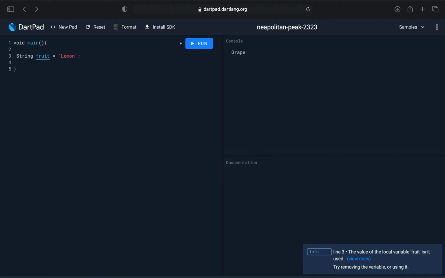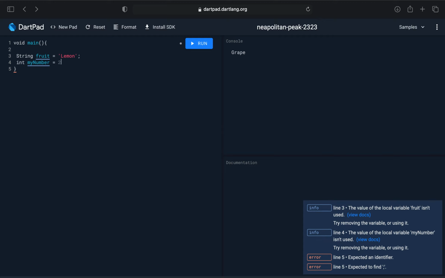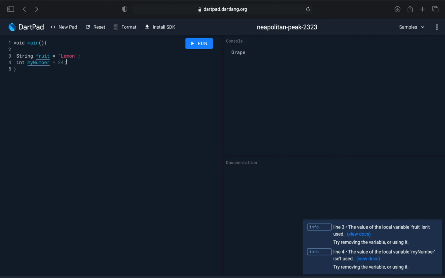Then we can also use other data types in our variable creation. We can use int, give it a name of my number. Let's just give it the number 24. No errors, right? We're good to go. Same applies with the double.